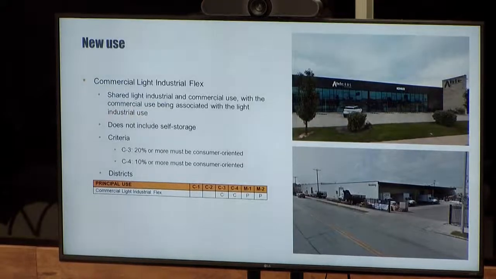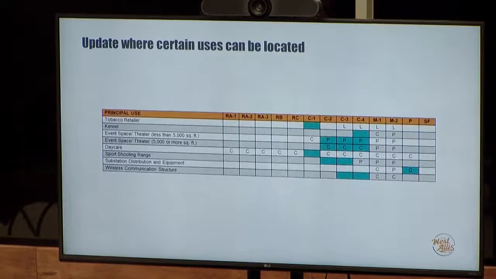Tony, yes. On the wireless, does that mean we're not getting 5G? 5G sits on like a tower on a block, doesn't it? Yeah, so there's a difference. That's not what we're talking about here. So those would be, I think it's called wireless co-location right now, right? Right. You can still use them as accessory uses on any property, pretty much in any district. Okay. This is for if Verizon wanted to use a whole property to build a huge radio tower, just a huge antenna or something. It's a single structure just for that.